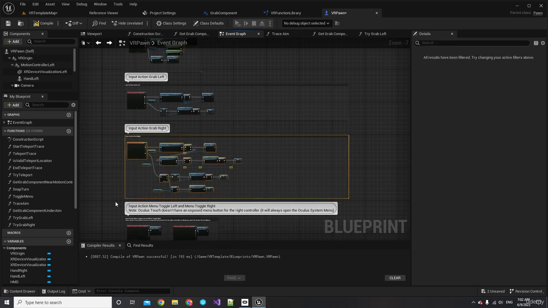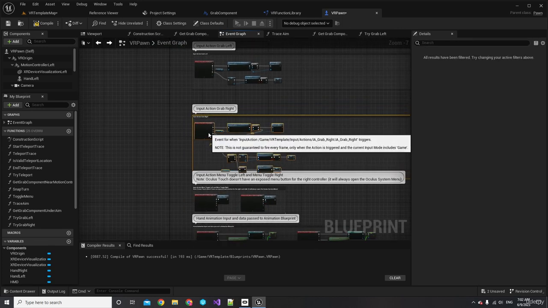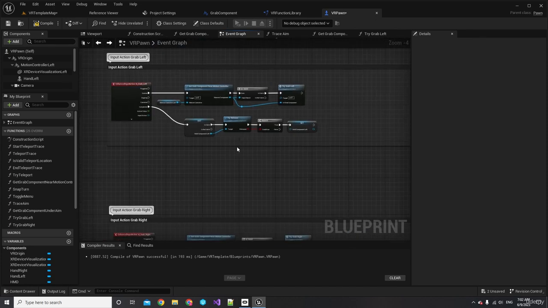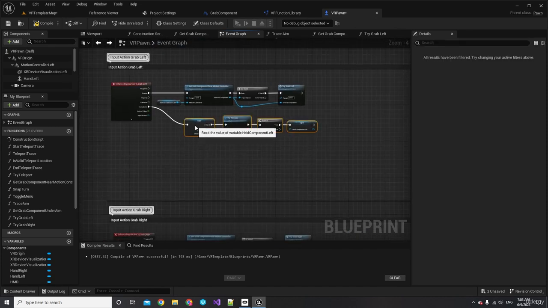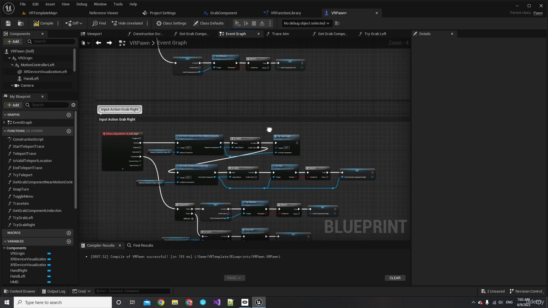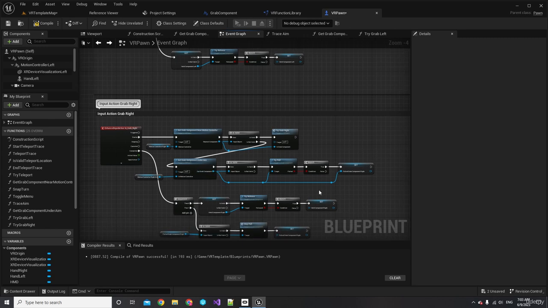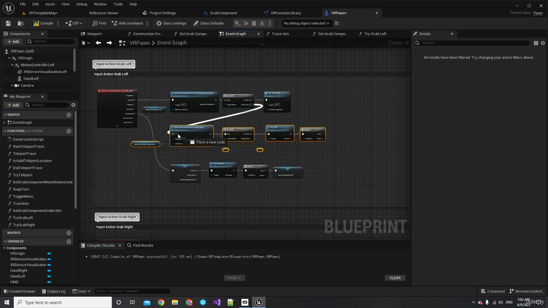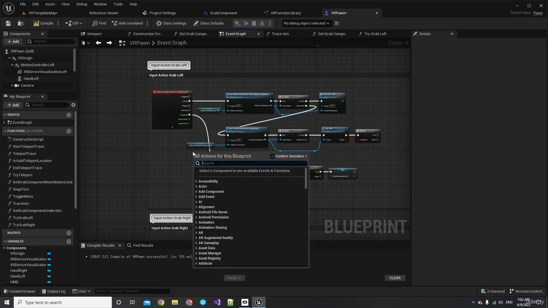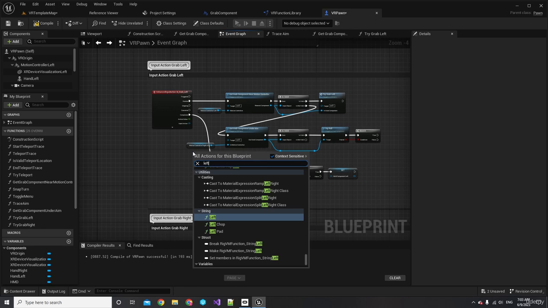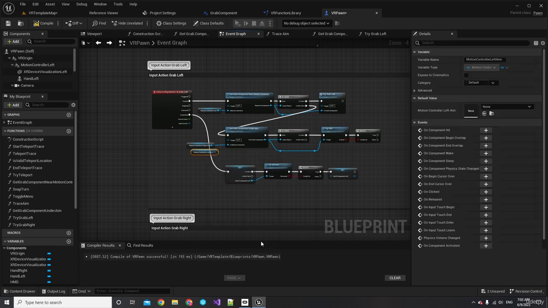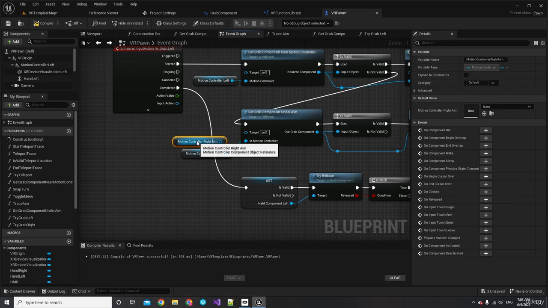Let's move all this time. And exactly in the same way, but for the other hand. Probably we can just copy all of this here for simplicity and just connect it in the right way. Just don't forget to use the variables for the right hand, which means for the left hand in our case.